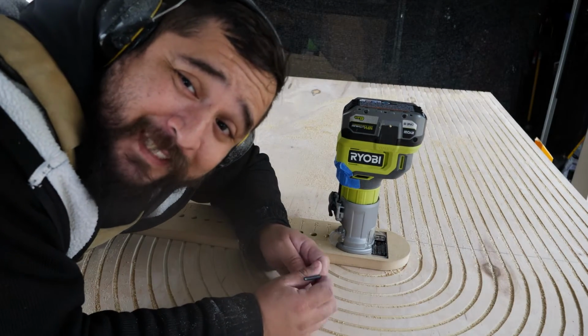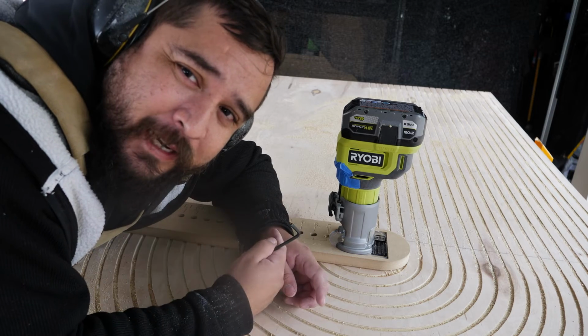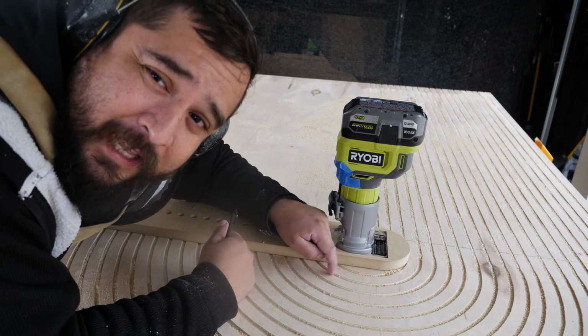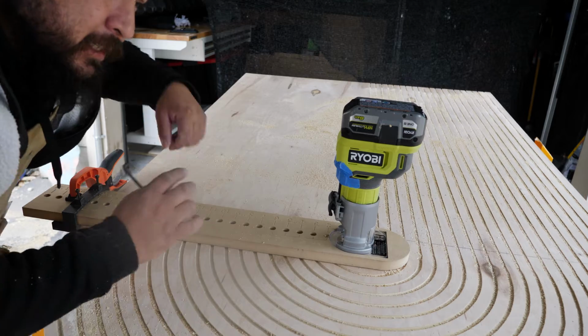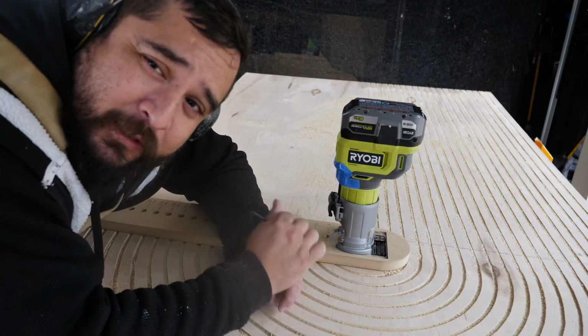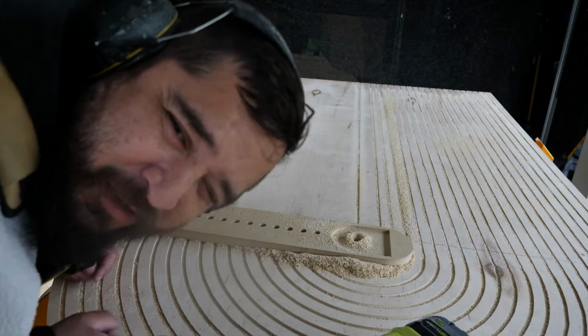This is exactly where I was yesterday when I tried to go that way, and it kind of fought me a little bit. So I have the bit sitting inside the lip of this, exactly where it needs to be, and I set up the gauge exactly the way I did over there, but I'm gonna start from the opposite end and come this way. I should line up exactly like this if I did it right. A little nervous to look at it.